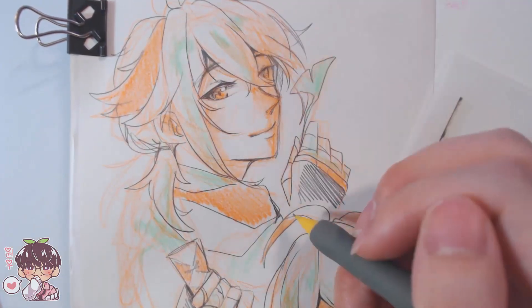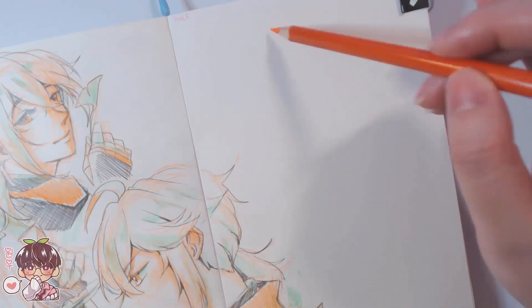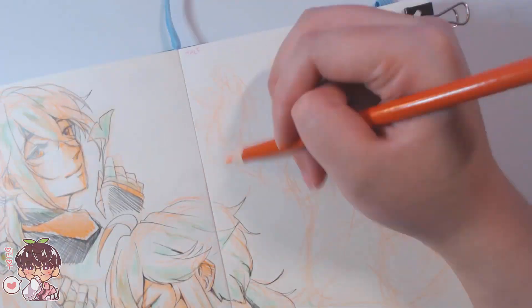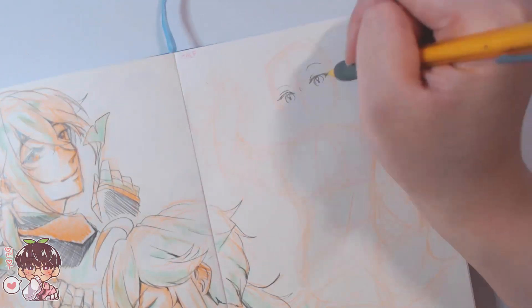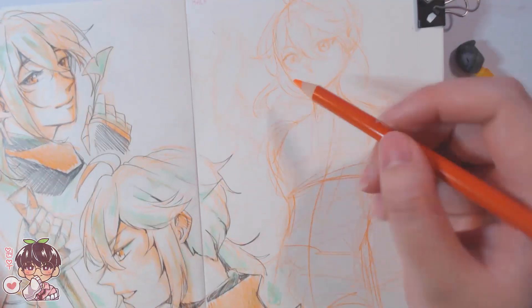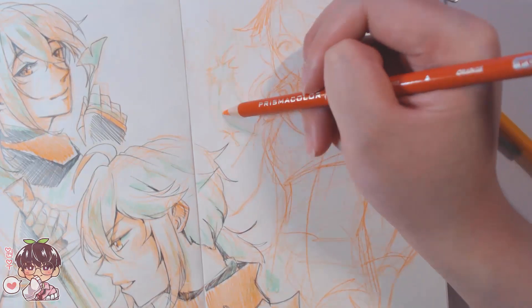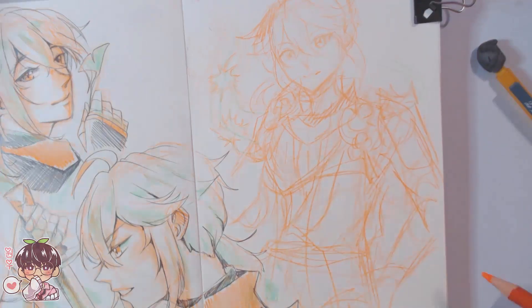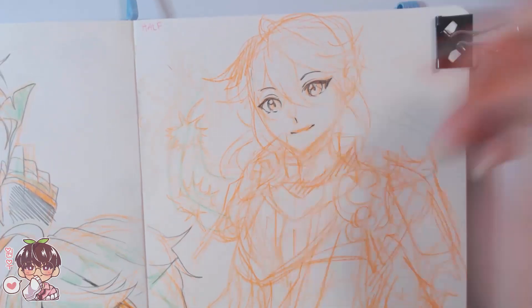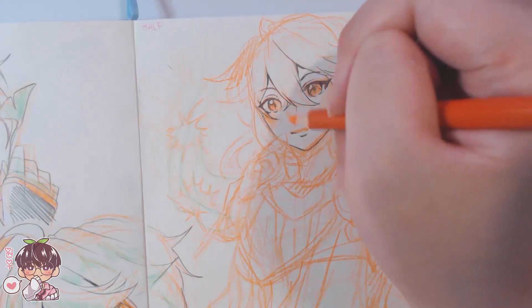I colored in the right side of his face to put it in shadow because the inside of his eye got too orangey — I didn't want it to read like he has pink eye or discoloration where his sclera is. For the last sketch, same as the first, I had two poses in mind including a jumping pose, but I screwed up adding his torso and arms. I pressed harder with the orange pencil crayon to salvage a pose, going with a simple three-quarter standing pose. Since I drew it so large, it was easier to pull from the existing sketch rather than trying to cram other sketches on top.